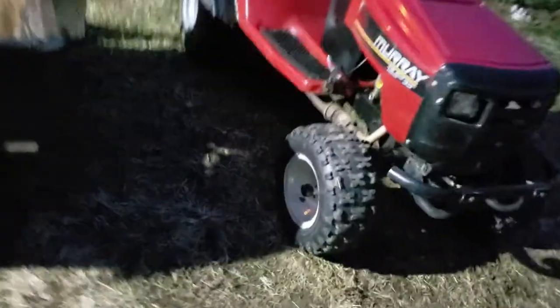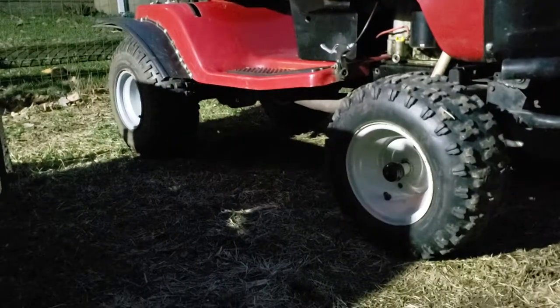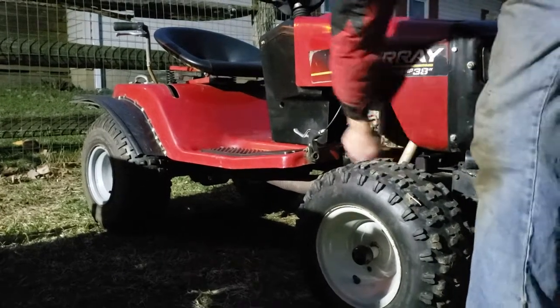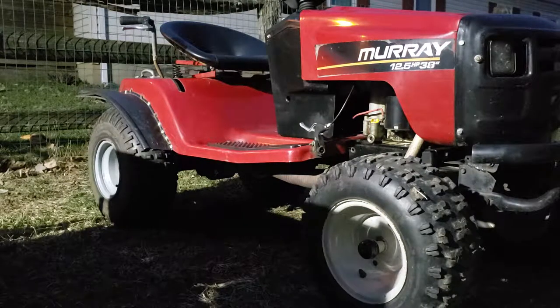Move on to the Murray. Yes, it's unusually clean. I actually went through and cleaned it last night. Alright. Let's see how she does. I started it like 3 or 4 hours ago, so it is cold though. But it's in the list.